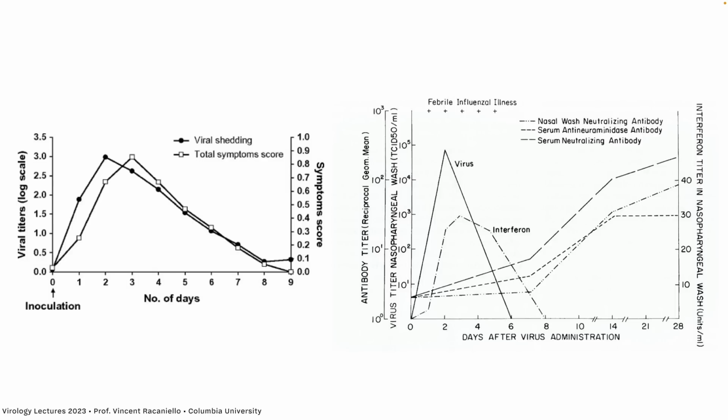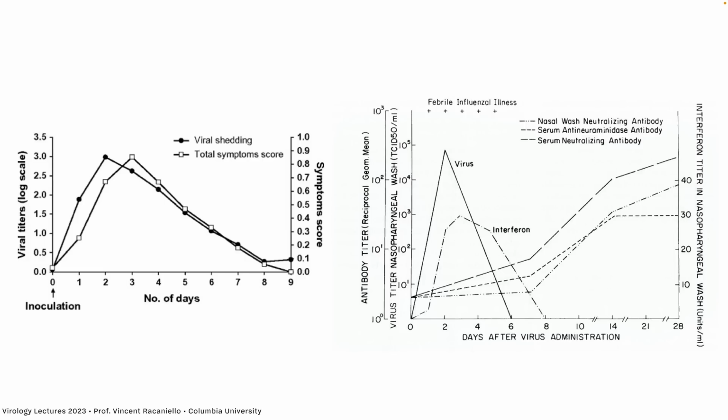Anyway, on this right-hand graph, we see virus peaking again, 2 to 3 days. Interferon goes up right away, which is what it's supposed to do. We don't have any symptoms here, but these are all antibody. Look, the antibodies are hardly getting going when the virus is gone at day 6. There's a little bit of antibody. But it's mostly interferon that I think is taking care of this infection. And then you have antibodies rising much later, and then, of course, you get memory for that. But again, you don't know that from this, but you are shedding before a symptom onset.